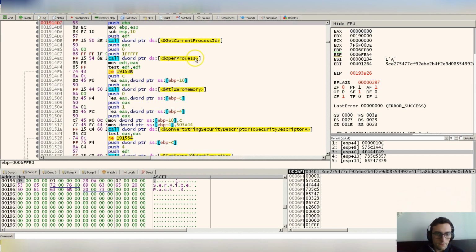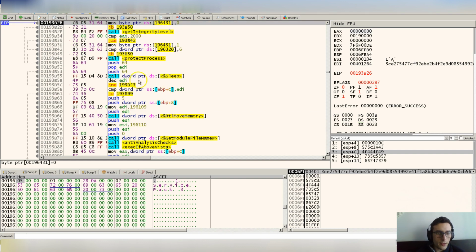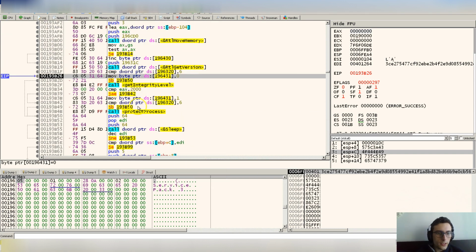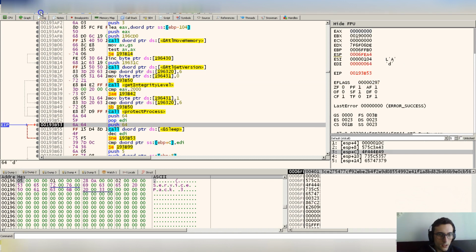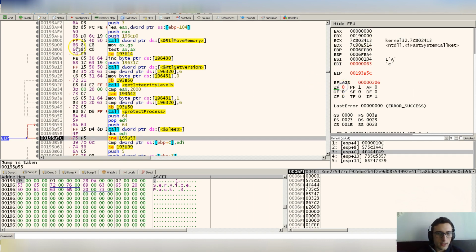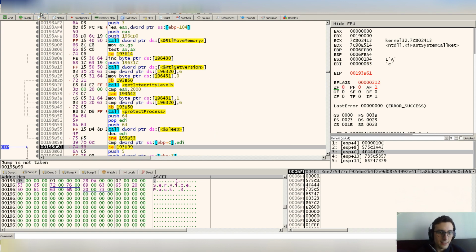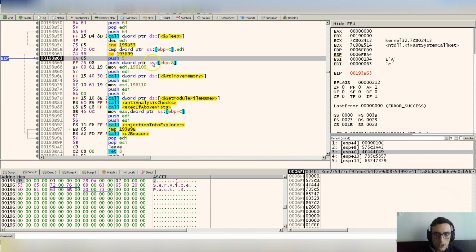So we've got some set kernel object security in it, protecting its process so it can't be terminated, but we won't go there. What we will be doing is, just because we've got no security on Windows XP, we'll just be bouncing right off those, and we'll be going straight into a sleep, I believe. Yep. Pretty common for malware to do sleeps. We're just going to manipulate the Z flag there, the 0 flag, and we're just going to get out of there because we don't want to be dealing with that for a moment. Cool.